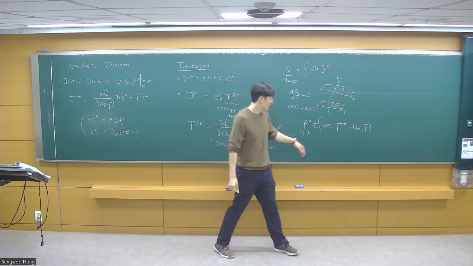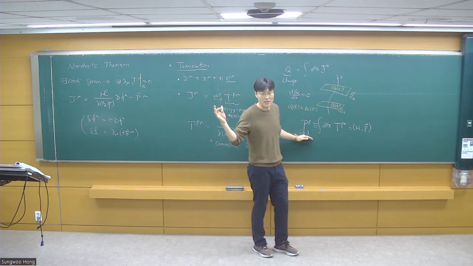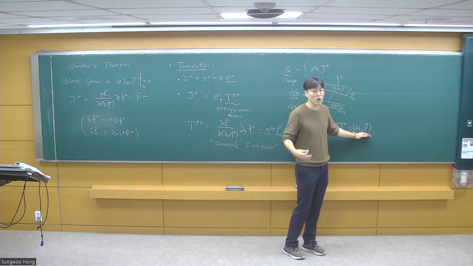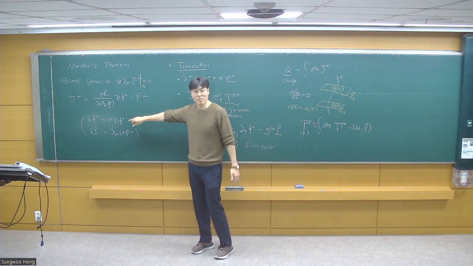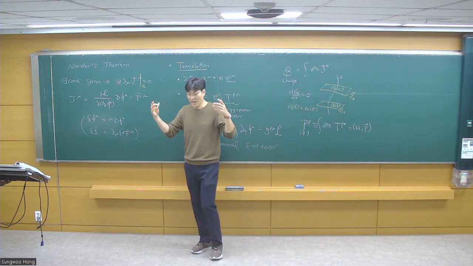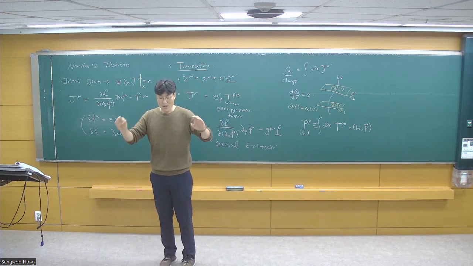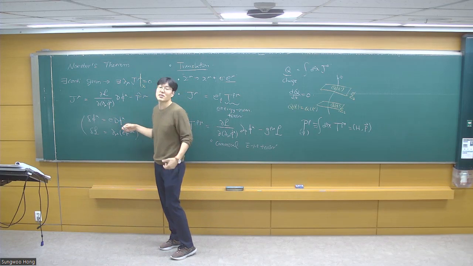So we can quantize this, right? We can pass from the classical theory to the quantum field theory. We can quantize this, so that these will be promoted into quantum operators. And then we can show that those quantum operators indeed generate the symmetry transformation acting on the field. So in that sense, indeed, that is the generator of the Poincare algebra, actually performing space-time translation on the quantum field in the Hilbert space. In that sense, the answer is yes.